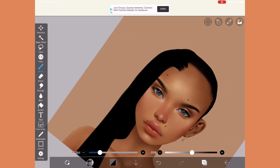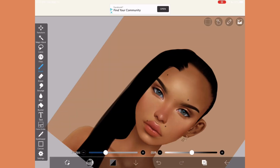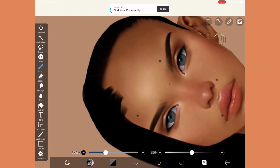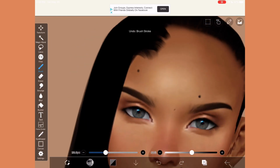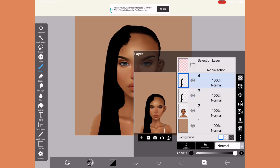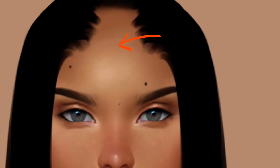So after you've done all of this, you can start to lower the opacity of the brush and make some lighter strands of the hair so it doesn't look stiff. And then when you're done, you're going to duplicate that layer and then flip it over and move it to fit the other side, and then start filling in the middle of the hair.